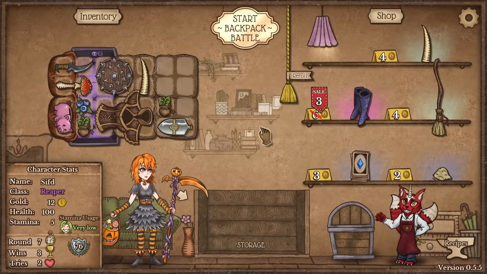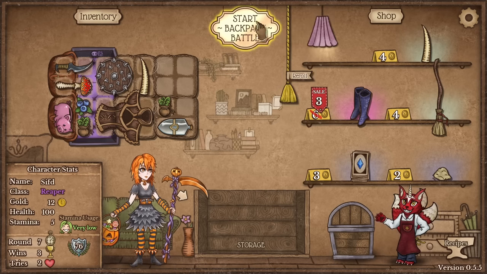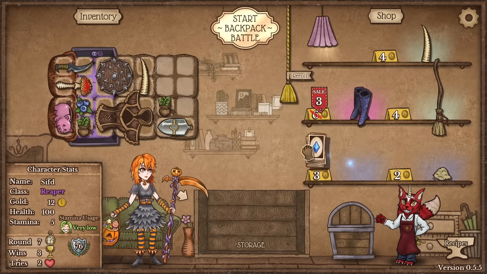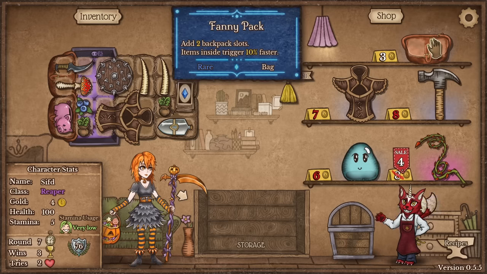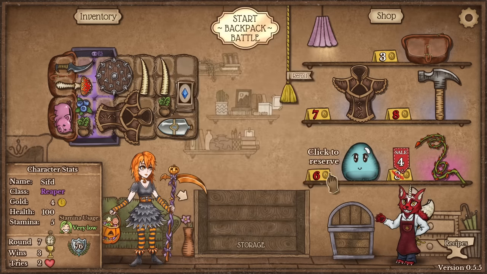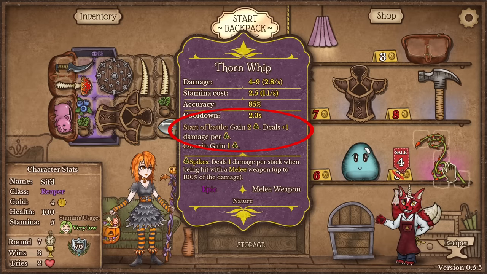And for the weapon of choice, because I was thinking what the weapon of choice should be, I want to go with a lanky dragon. And lanky dragon is found by having a deck, so I will have to get the deck. Let's get the spikes, roll them. I do want, I guess, the attack speed. Also go leather armor. I do see the thorn whip as a weapon of choice. This thing just does damage based on how many spikes you have.